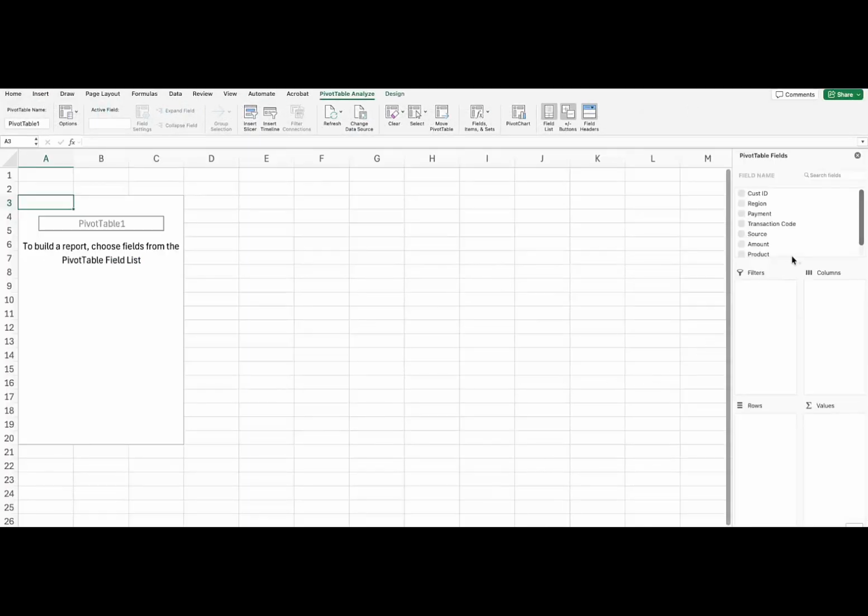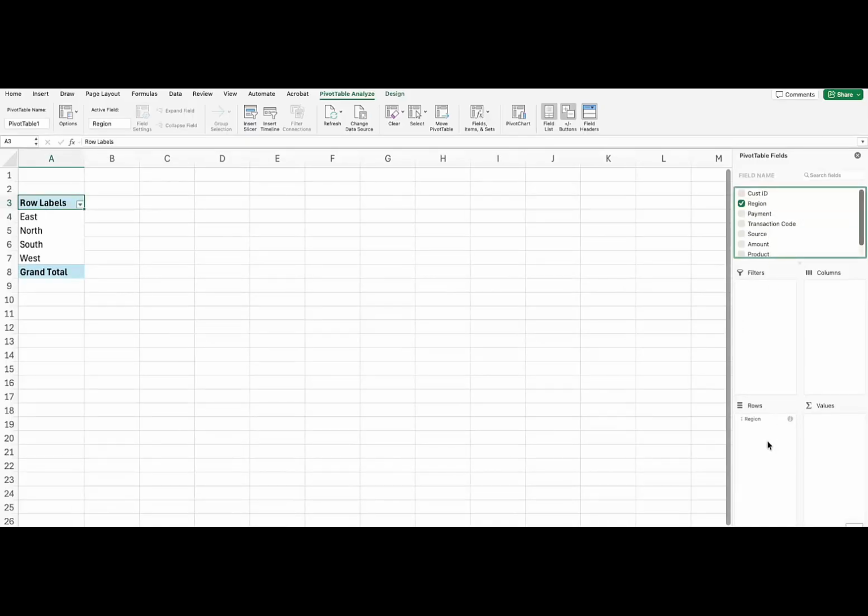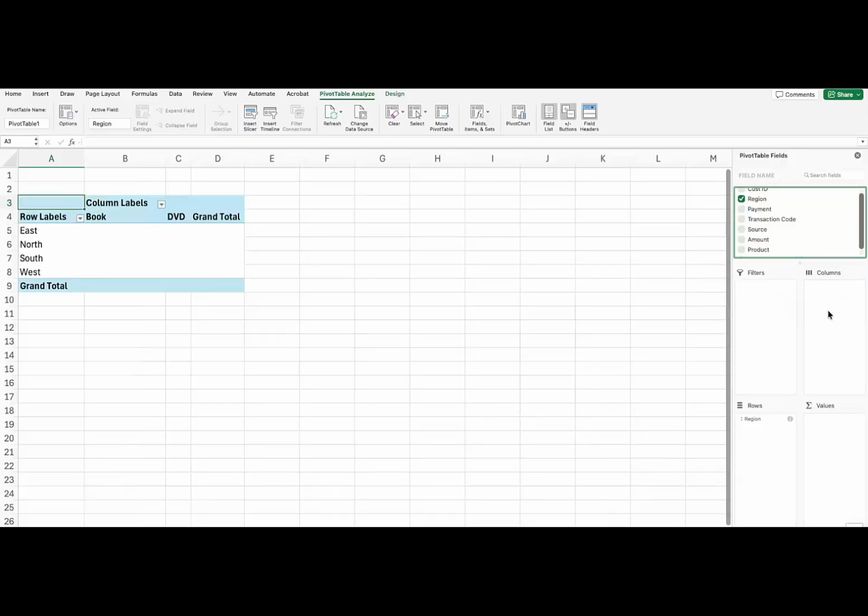Now in the Pivot Table Fields pane, we're going to drag region to the rows area. Then we're going to drag product to the columns area. Then we're going to drag any field that we want, such as customer ID, to the values area.